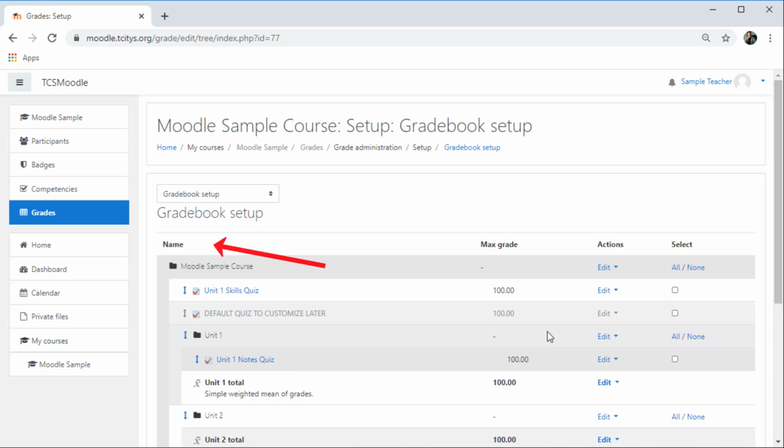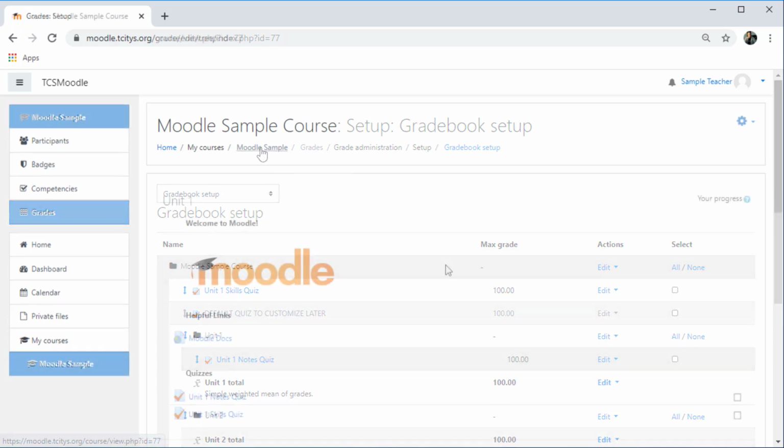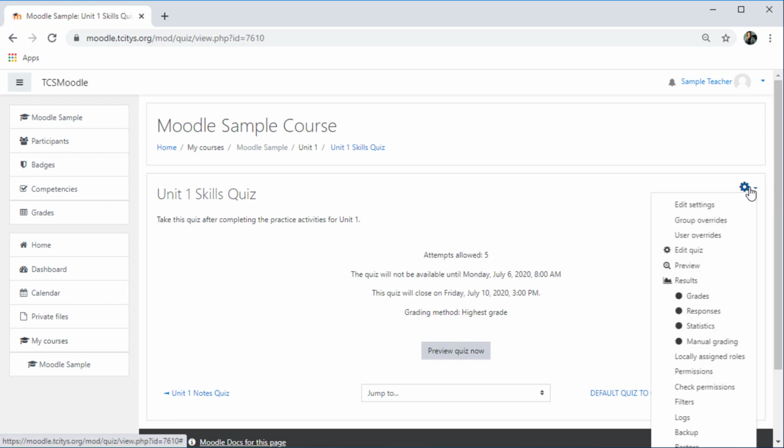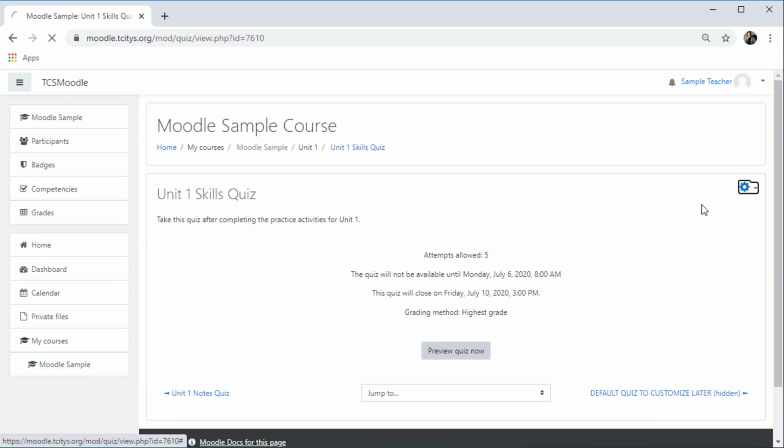So we also have the skills quiz that needs to live inside of Unit 1, but let me show you a different way to get at that, because you're actually going to be able to use that more often once your gradebook is set up. Let's go back to the main course page. Now if you simply open the skills quiz, and then go to the Actions menu so that you can edit the quiz settings.